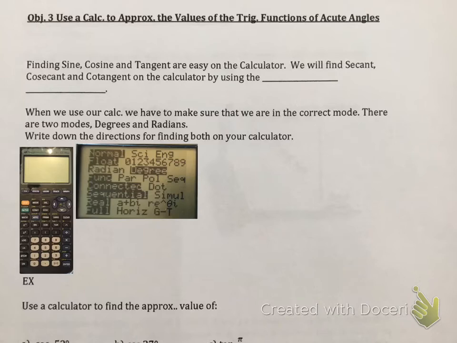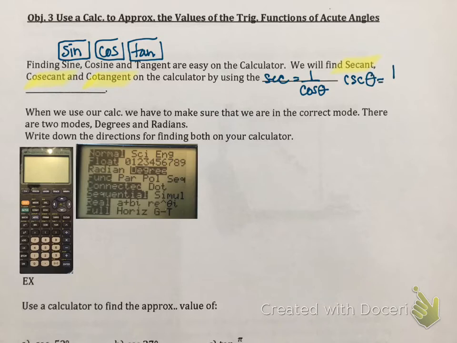So what we're going to do is we're looking for sine, cosine, and tangent. They're very easy to do on the calculator because they have buttons that say sine, cosine, and tangent. However, the reciprocal functions, cosecant, secant, and cotangent are a little bit more difficult to find on the calculator. So what you have to do for those is you're actually going to have to use the reciprocal function. So to find secant, you're going to do 1 over cosine of whatever the angle is. If you want to find cosecant, it's going to be 1 over sine. And if you want to find cotangent, you do 1 over tangent.